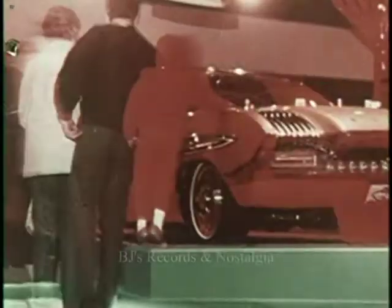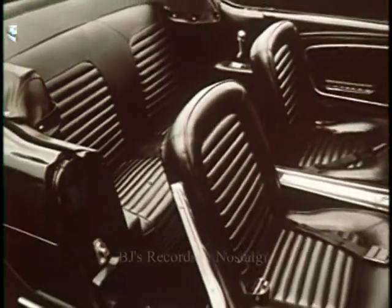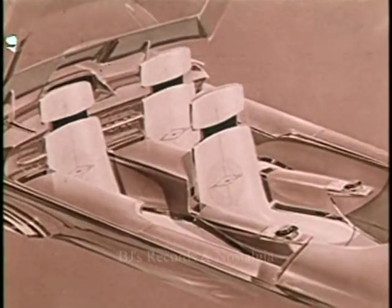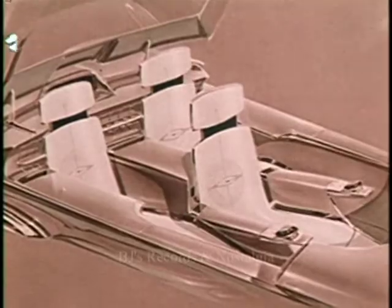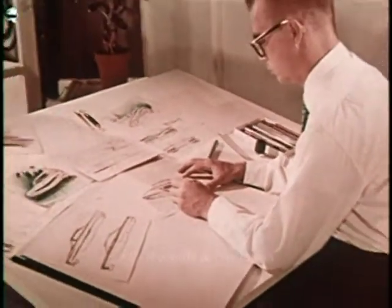Will any of these experimental features be seen on production cars in the future? The public will decide. Experimental cars are displayed at places such as the World's Fair to evoke consumer opinion. When many opinions are evaluated, the features consumers like advance the search for beauty. The stylist focuses on the future just ahead. Years ago, custom-built horseless carriages reflected the tastes of the very wealthy; today, lower-priced cars provide attractive and tasteful interiors, and stylists are working to make them even more comfortable and exciting. The interior designer evaluates thousands of fabrics before making a selection. But the search for beauty must be more than surface deep — the stylist is as concerned with function as he is with form.